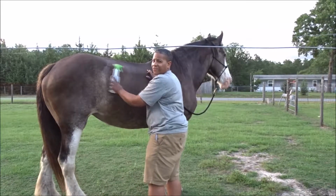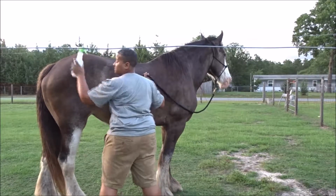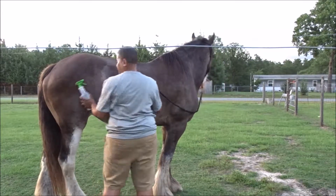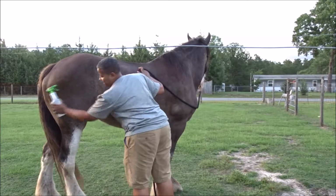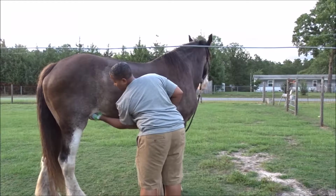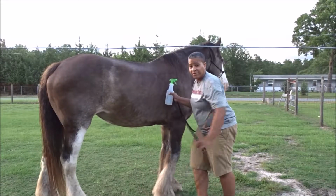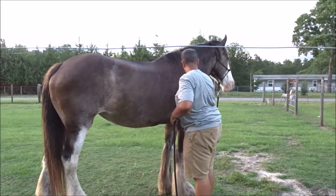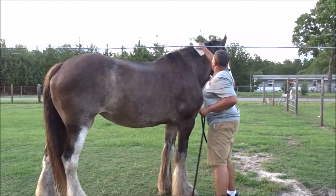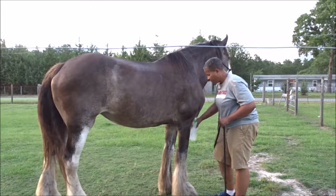I'm watching for any sign of fear or discomfort, and so far nothing. This is really good, so that tells me that I did my homework and prepared her for this step before we actually did it. Because when you're spraying them, you never know, this bottle might touch her. I just want to make sure she's not afraid of it before we actually spray her.